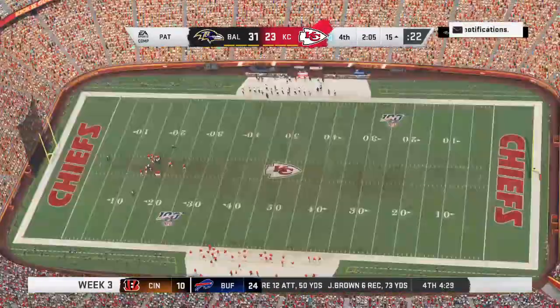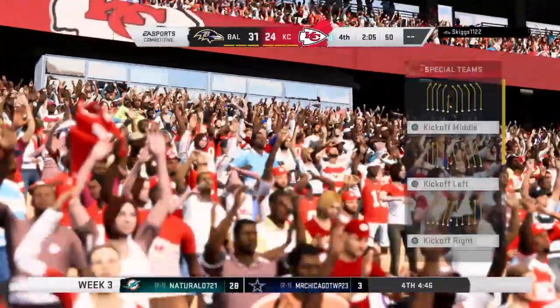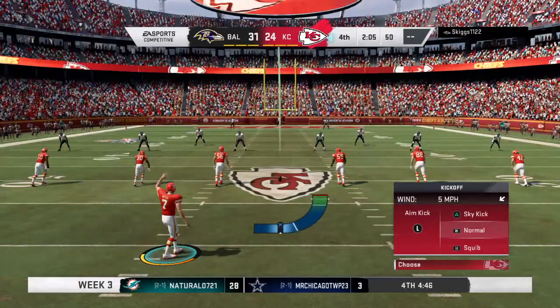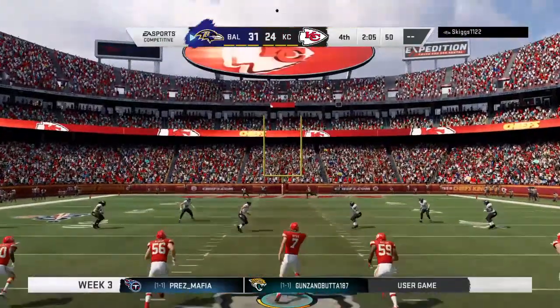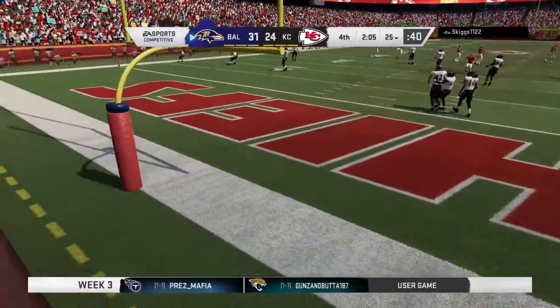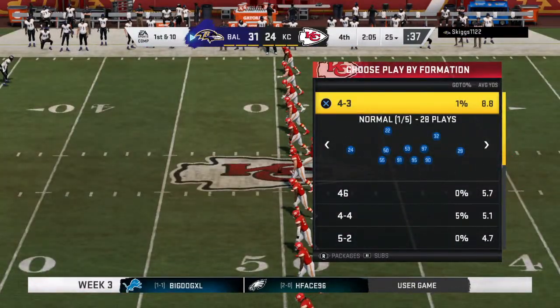The PAT good. It would draw them closer, but hold on just a second. A flag is down on the field. Well, when you're leading in the 4th quarter, that's not the penalty you want. Not at all, and now your discipline comes into question. Having poise this stage of the game, you can't have those kind of plays. And this will not be returnable. It's out of the back of the end zone for a touchback.